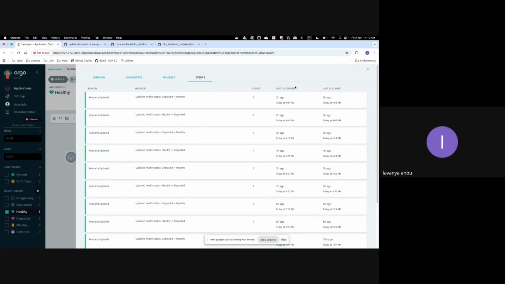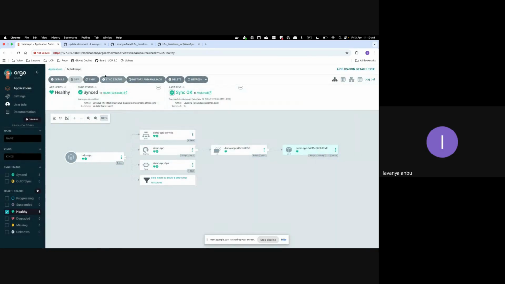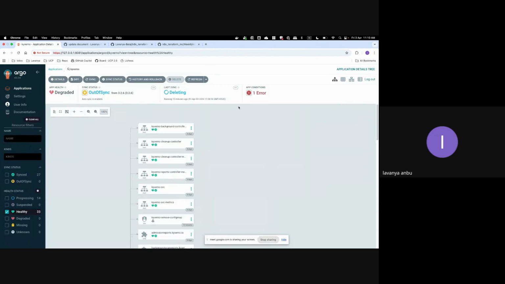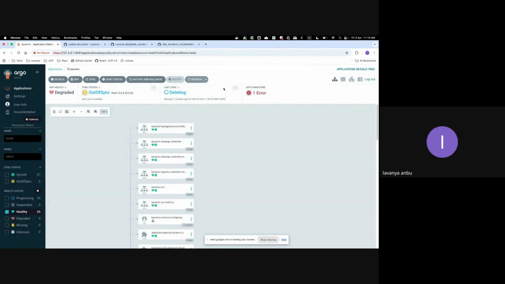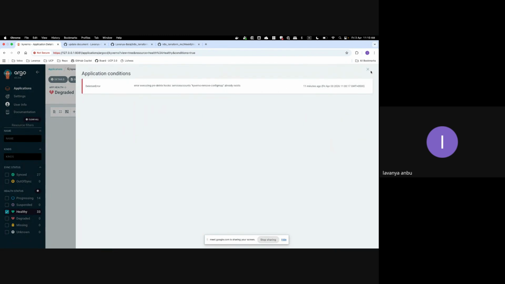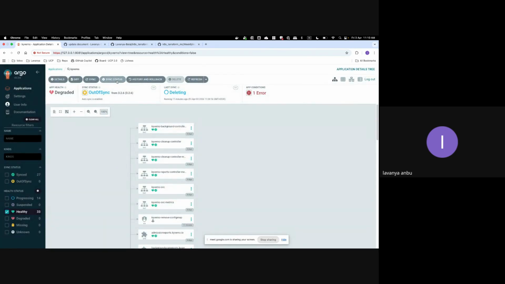That's why I've created a few failure applications. For example, I'll go back here to the Kyverno application. If you see here, it's giving an error. It's not able to remove something. So it's giving the errors here. You can check the errors, and you can also check the events. Okay, we will see that when we deploy. From now onwards, you don't need to run kubectl at all. All that you'll have to do is create the application from Argo CD.